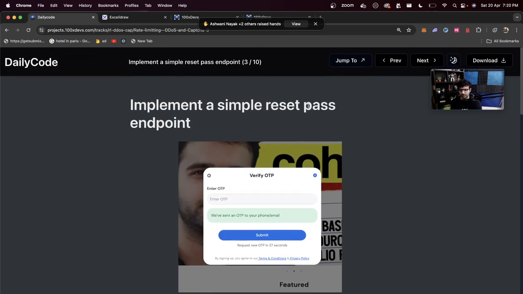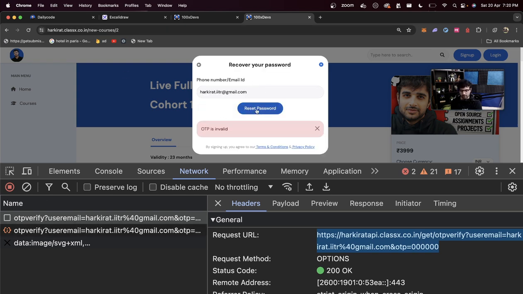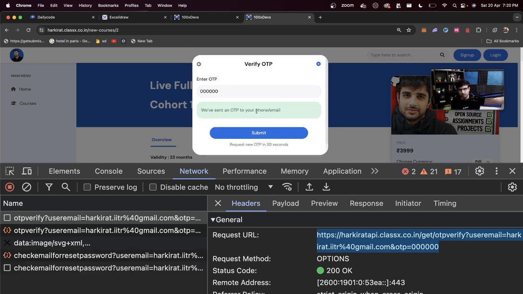Let's implement a basic reset password flow. I will do a poll and then we will proceed to the site. But let's try to create the functionality for something like this. What are the endpoints that the backend needs to write? And what all requests does it need to accept? Of course, this is one endpoint that we need to write, OTP verify. Another endpoint that we need to write is the endpoint that actually gets called when you click on reset password and the email goes to the user. Let's try to simulate both of them, write both of them.